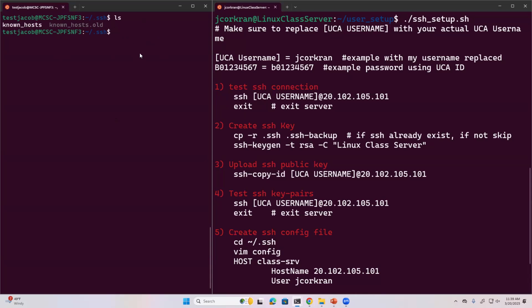Are you good? Yeah, I think so. I don't have an RSA one, but I'm going to do that. Okay, if you don't have an RSA one, then you should be good to go, but I would back it up no matter what, either with a tar command, or you can do cp -r and create a duplicate of that and give it a name that's not going to be read in any config there.